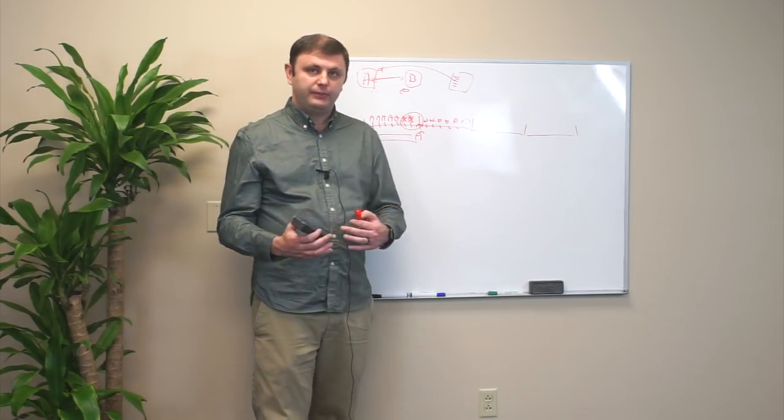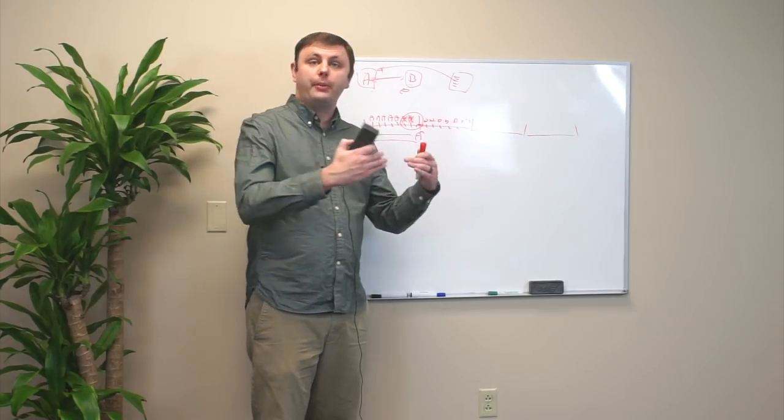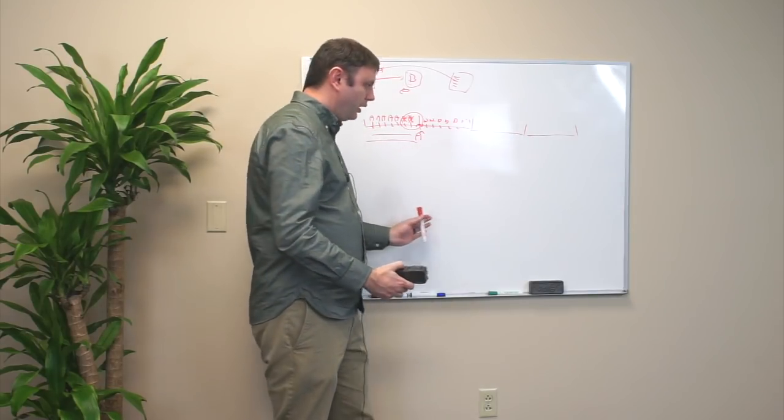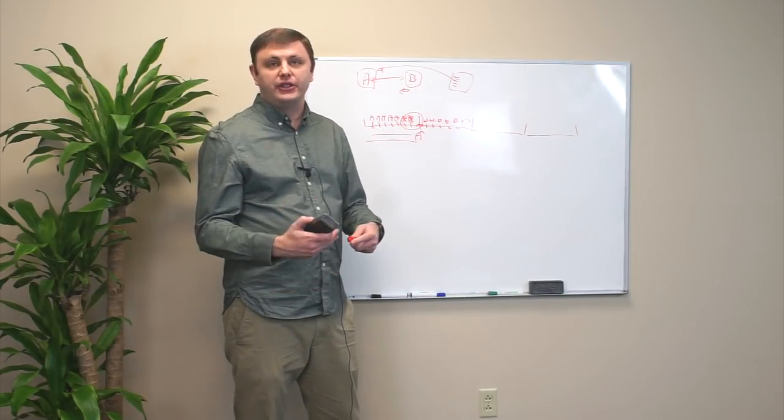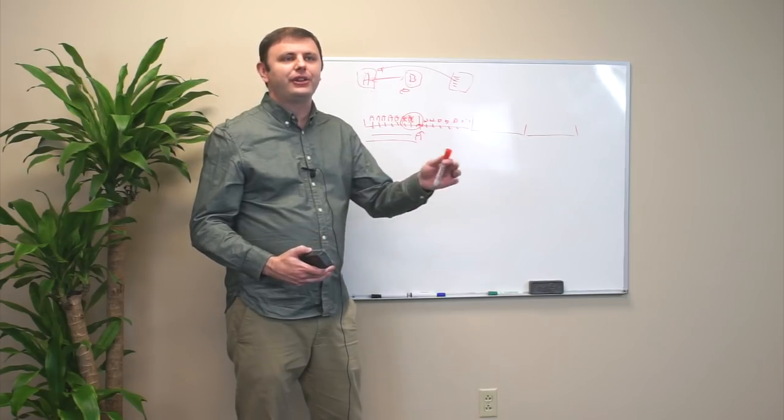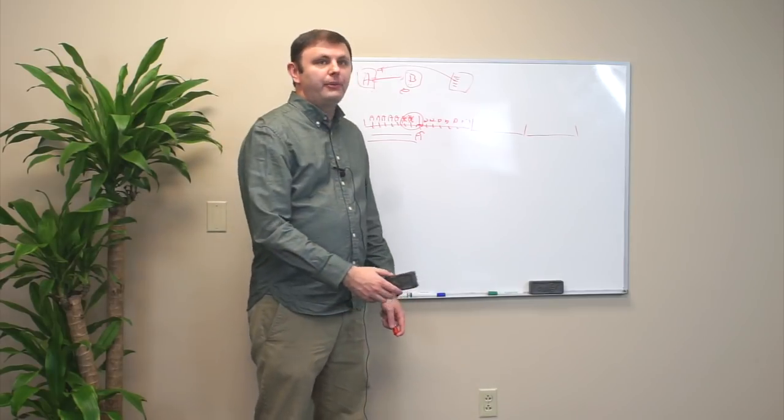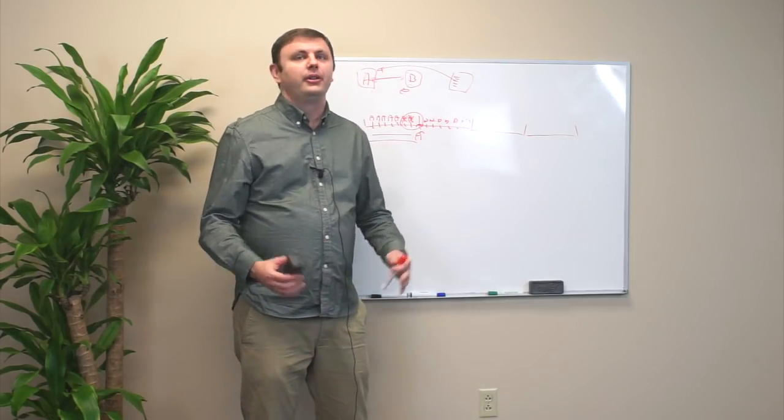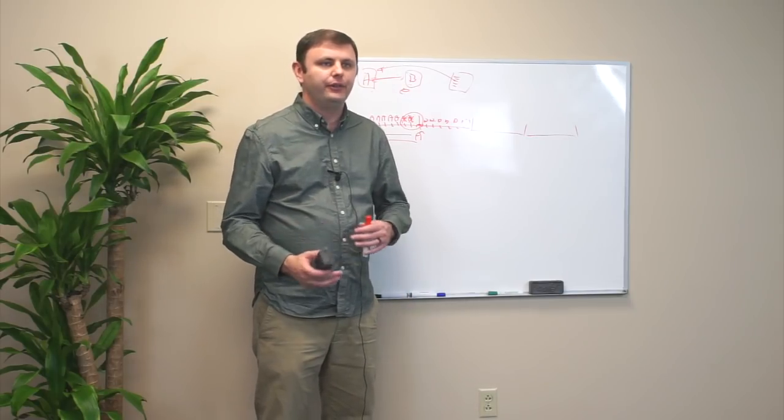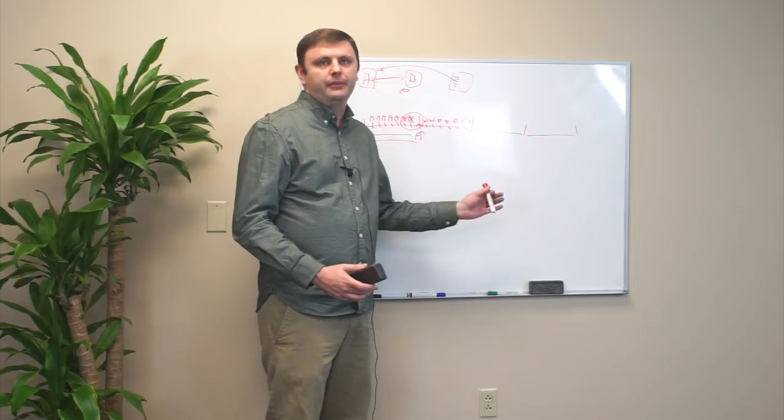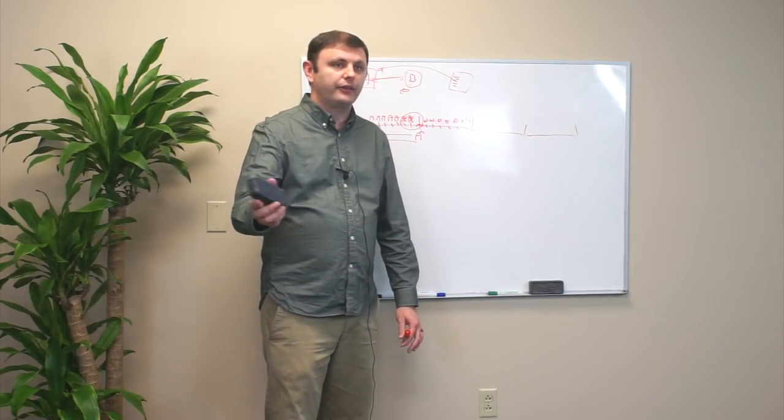One of the main differences between proof of work and DPoS is DPoS incentivizes cooperation. All producers are paid the same thing regardless of the transactions they include. So there's no saying, hey, I'm going to ignore your block so I can get this transaction with a high fee. There's no, I'm going to produce more blocks so I can make more. They all get paid for producing a block and there's no financial incentive to attempt to manipulate block production. And there's financial disincentive for bad actors because they get voted out.